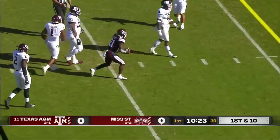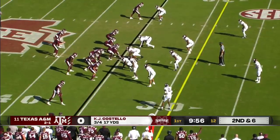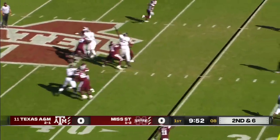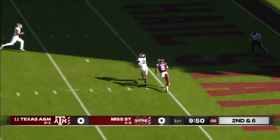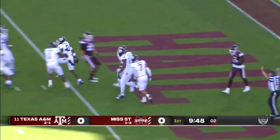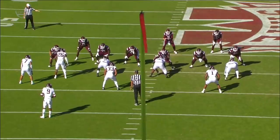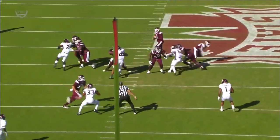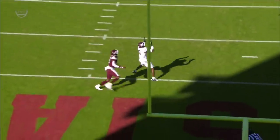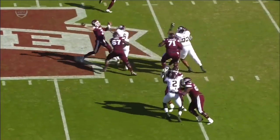Costello shoves it forward to Marks. Dillon Johnson checks in at running back, works to the left of KJ Costello — he'll fake it that way. Costello going deep down the middle, and this one is picked off in the end zone by Miles Jones. Really good coverage on the outside from Miles Jones, who has 24 career pass breakups. They call him the best cover guy, and watch him go get that football.